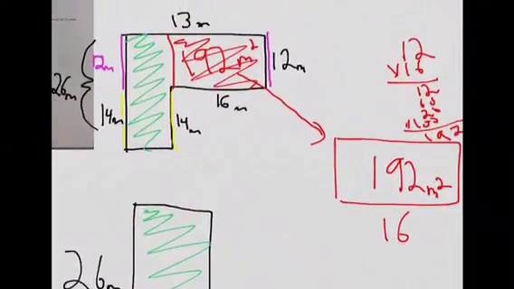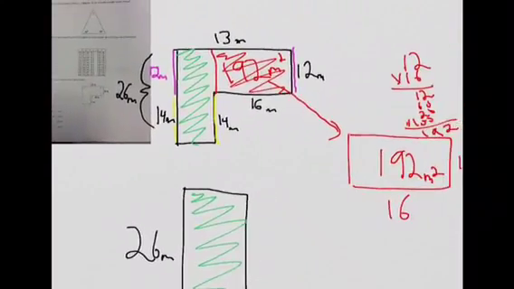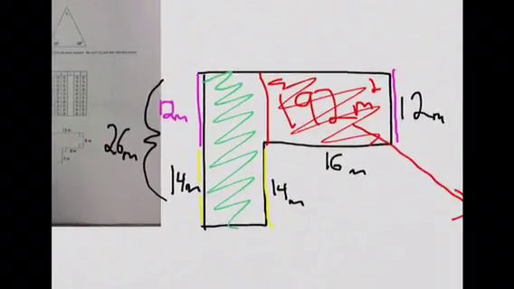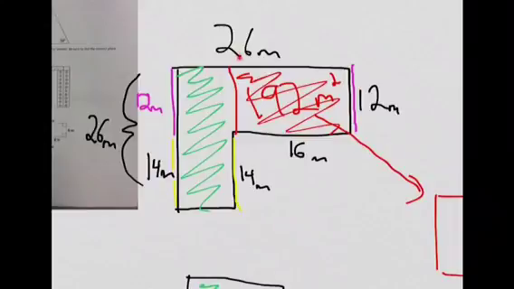Well, if we look up here, that's going to be a mistake. I'm sorry, one small thing. I forgot to double this right here. So I doubled the 6 and 12 and the 13. It should be 26 meters. That makes more sense. Because before, this was 13 and this was 16. So how can this side be shorter than this side? It doesn't quite make sense.